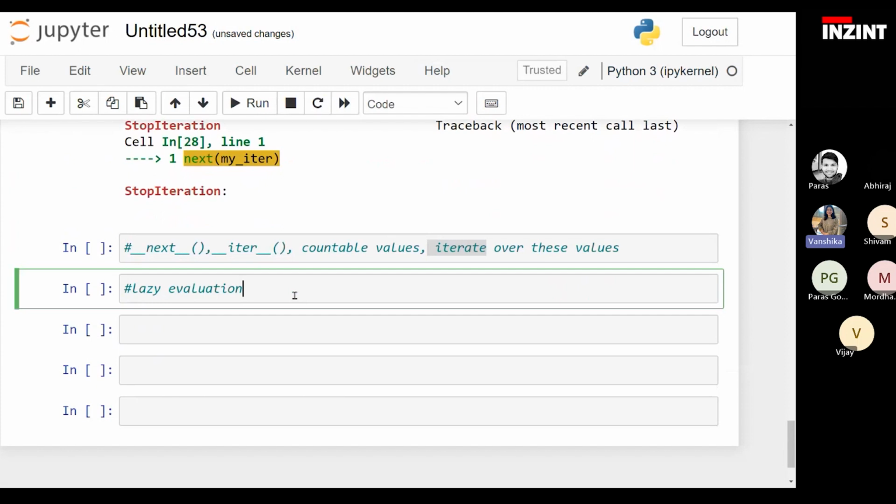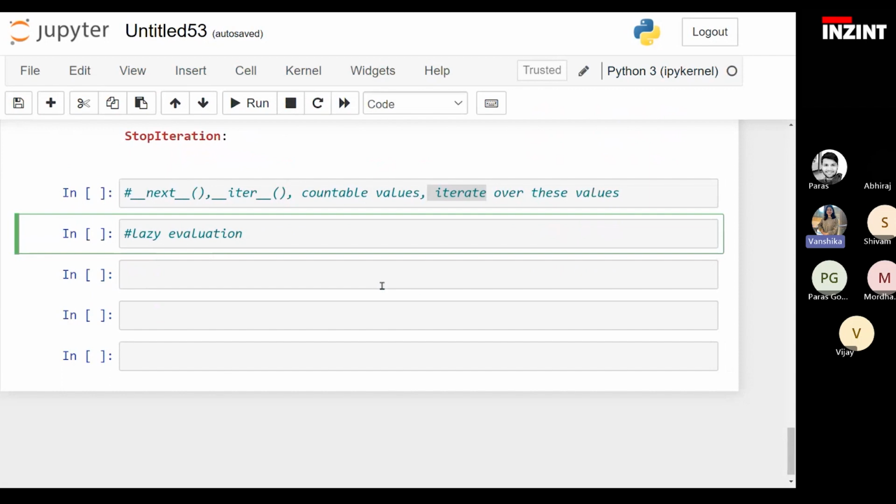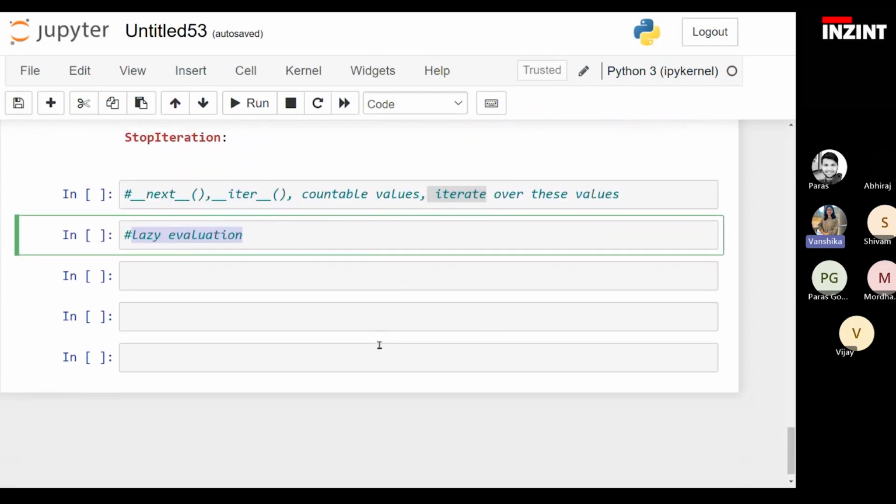When you have very massive data and you do not want to access all the elements of that data at once, iterators allow you to save resources so that you can work on one value at a time. If we have a scenario where we cannot store all the information in memory, we can create an iterator, which is going to give us an element only when we ask. In that way, it is going to save time and memory, and this is called lazy evaluation.